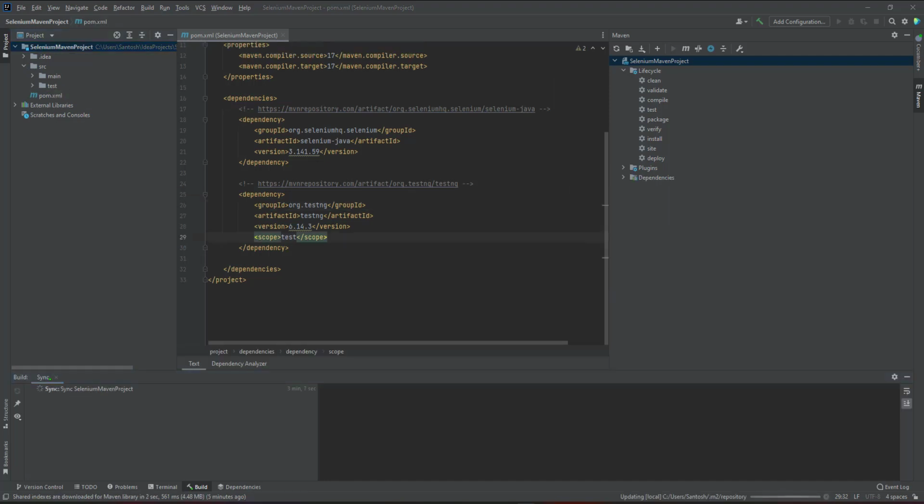For Selenium, we need Chrome. For each browser, there is a driver available in Selenium. So instead of downloading the driver file, for example chromedriver.exe for Chrome, and geckodriver.exe for Firefox, there is one dependency available in the Maven repository, so that also we can install.